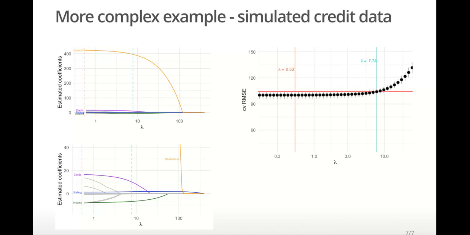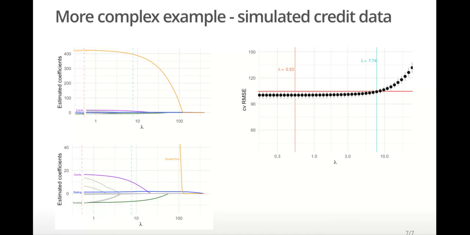But if we really want a simple model, and we know that there is some variation in the RMSE, it could also be a good idea to choose a simpler model with an RMSE that's still close to the smallest RMSE. What is close? It is recommended to choose the largest value of lambda, such that its cross-validated RMSE is still within one standard error of the smallest cross-validated RMSE. The turquoise vertical line indicates that lambda. The pink and turquoise lines are also represented in the graph on the left, so you can get a sense of the difference between those models.